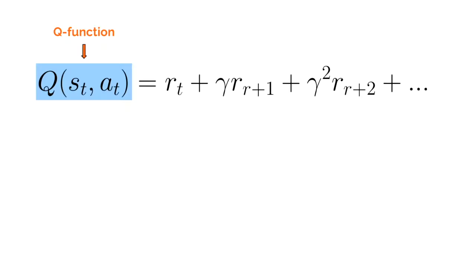Good. So I'm going to introduce a very important object in reinforcement learning, which is called a Q function. Q doesn't actually stand for anything. It is just a Q function. What this thing is, is the sum of all the rewards we are going to get from now until the end of time, multiplied by a small discount factor. Let me quickly break this down for you. Don't get scared just yet.